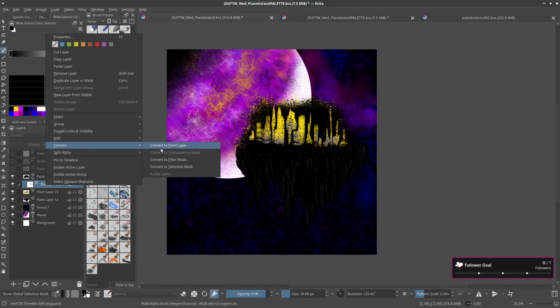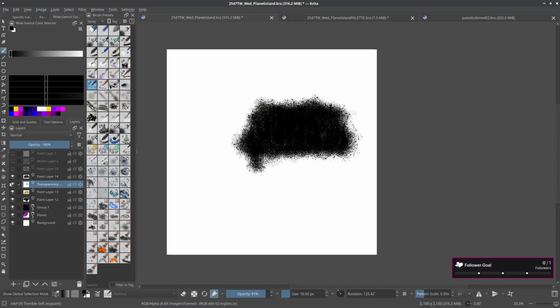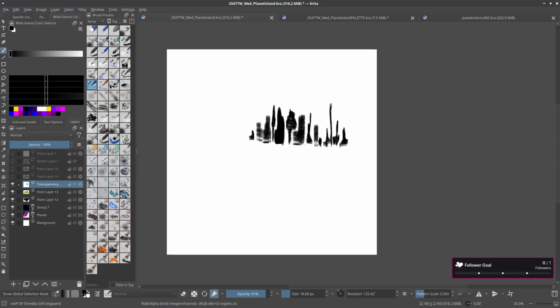Krita, please. Don't do this to me. Okay. This is going to work. Let's increase the size a bit.